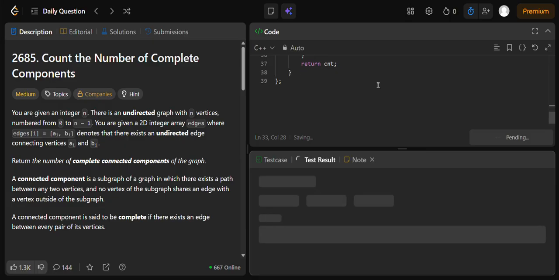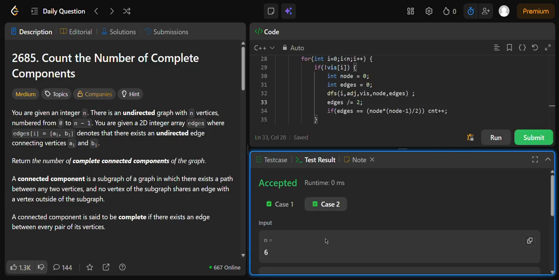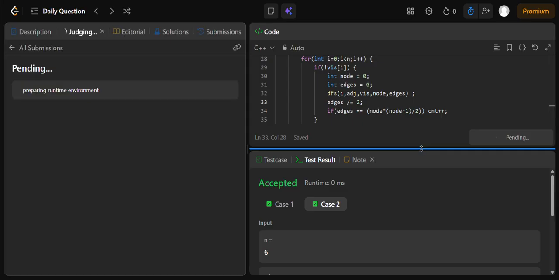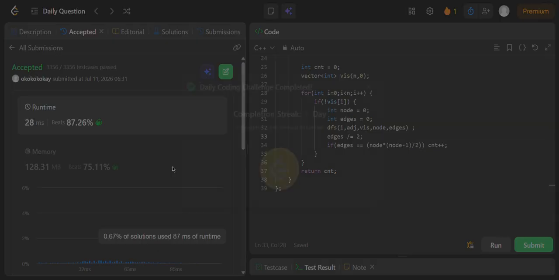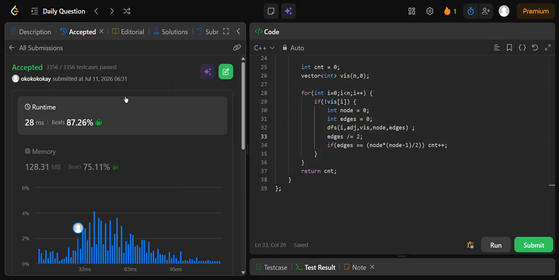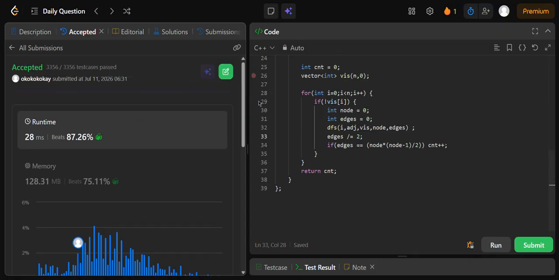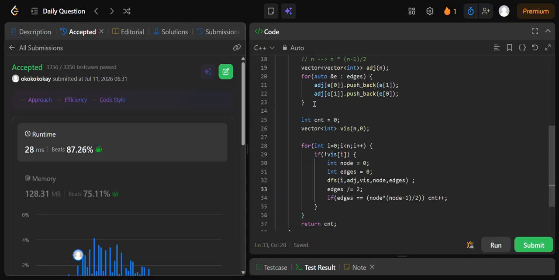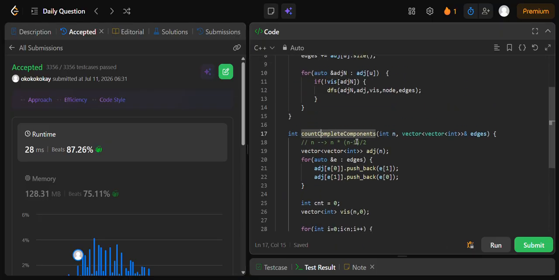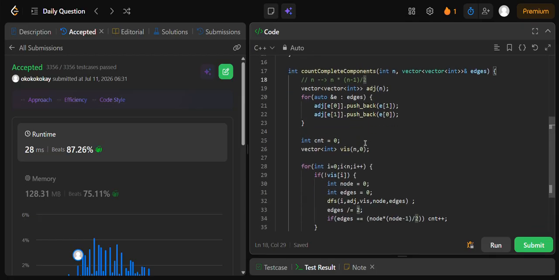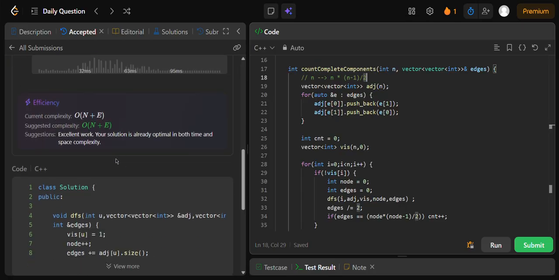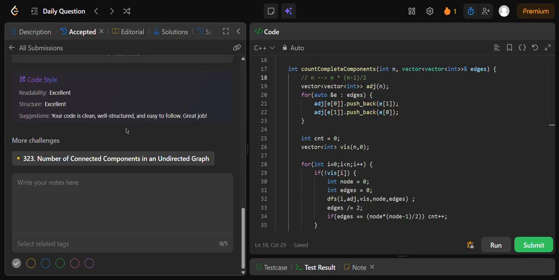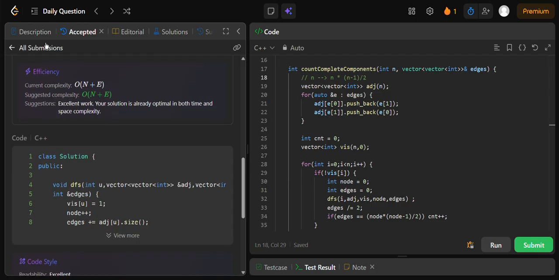Let's see now. Yeah, it is passing the sample test. Now let's see, we are supposed to pass all of them. We are actually passing all the test cases. So basically, this question is like, you should know what is a complete graph. You should know DFS traversal. That is all, you are good to go. Time complexity is O of nodes plus edges.